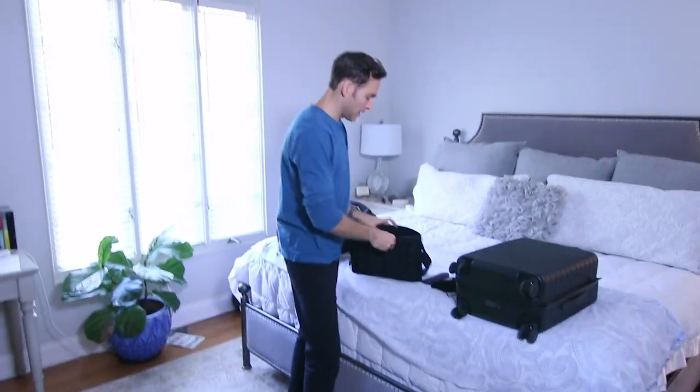A couple other tips while you're on the plane: turn the air vent on. A lot of people think they don't want the air on because it's circulating germs, but the air filtration system in airplanes is actually really good. What you want to do is turn the air on but don't blow it in your face — have it blow down in front of you. That creates a force field: if someone in front of you sneezes, those particles floating over heads toward you will hit your air stream and get blown out of your way. Also, they've found that if you sit near the window you're less likely to catch a cold than in the aisle seat, because germs travel down the aisle as people walk up and down. So: the mask, the in-nose filters, turn the vent on, and sit in the window seat.